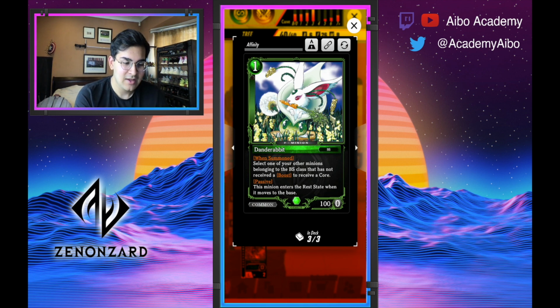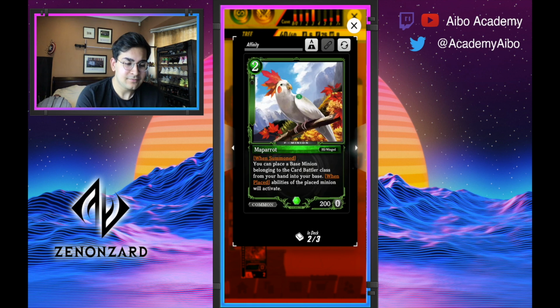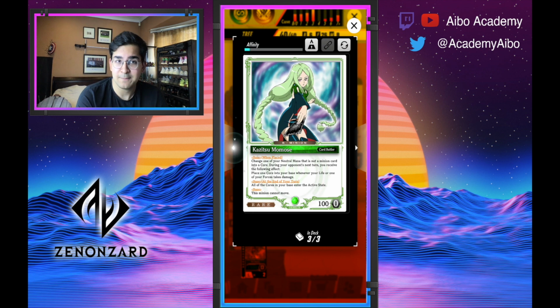Next we got Map Parrot. When summoned, you can place a base minion belonging to the card Battler class from your hand into your base. The when placed abilities of that placed minion will activate. So the only card that will trigger that is this.